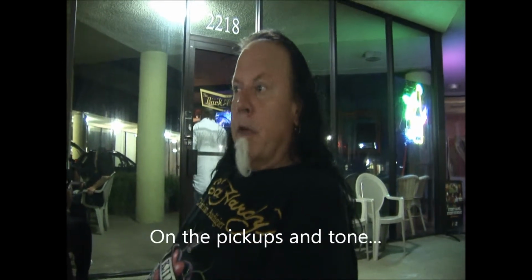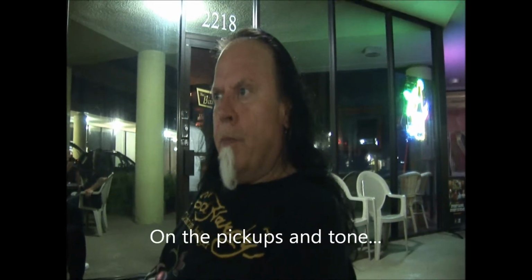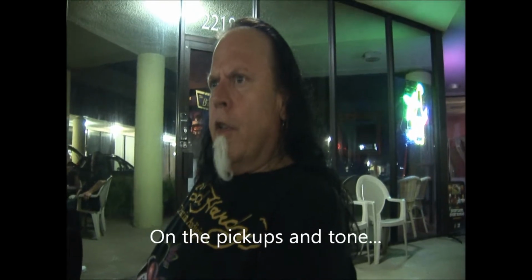The pickups that come in are very nice. I was really surprised, they kind of remind me of a Burstbucker. They got that hotness. Really fiery guitar. You almost have to back it down sometimes. It'll just take off like a rocket. But I like it. I like to just crank that from 1 to 10 on the volume.